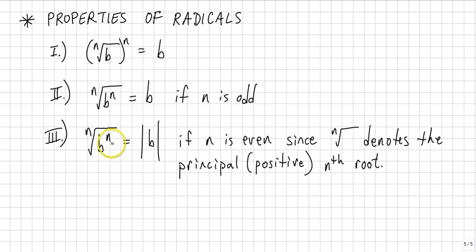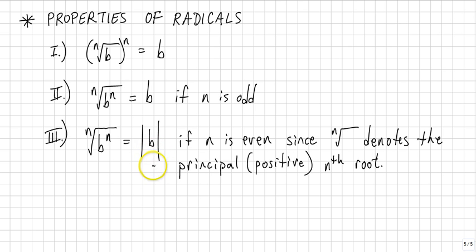That same thing will simplify to the absolute value of b if n is even. So if this is 2 and 2, 4 and 4, 6, 6, 22 and 22, it simplifies to the absolute value of b. Now this is one of the most misunderstood properties of radicals, and it's the most forgotten. People just don't remember the absolute value, but it's extremely important, especially as we move forward in math. So I'm going to harp on this the rest of this year, and if you have me in later courses, I'm going to harp on it then too.